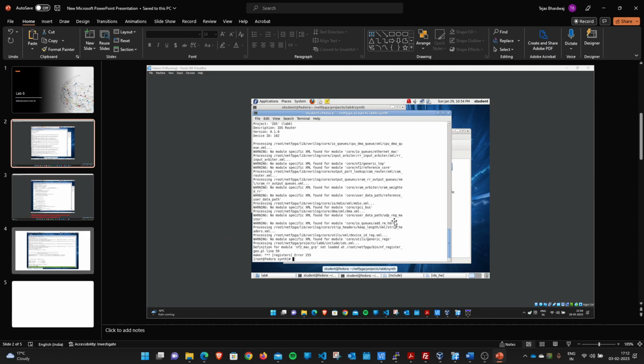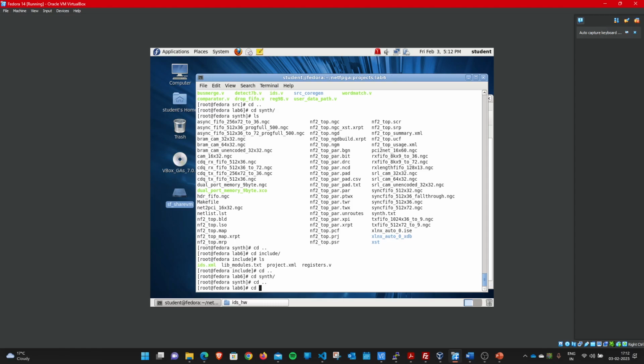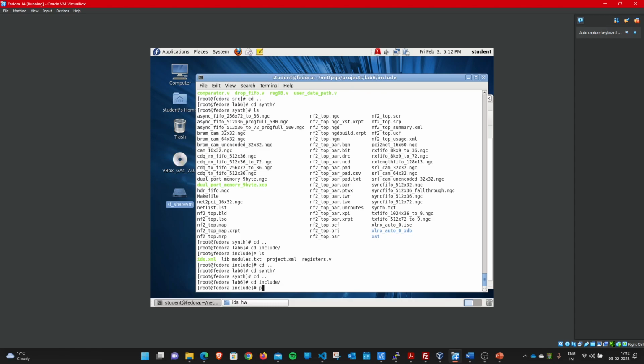So what we did was we used the command grep and we figured out where this module is being defined. There was one file called project.xml, which is in the include folder. Just look at that.